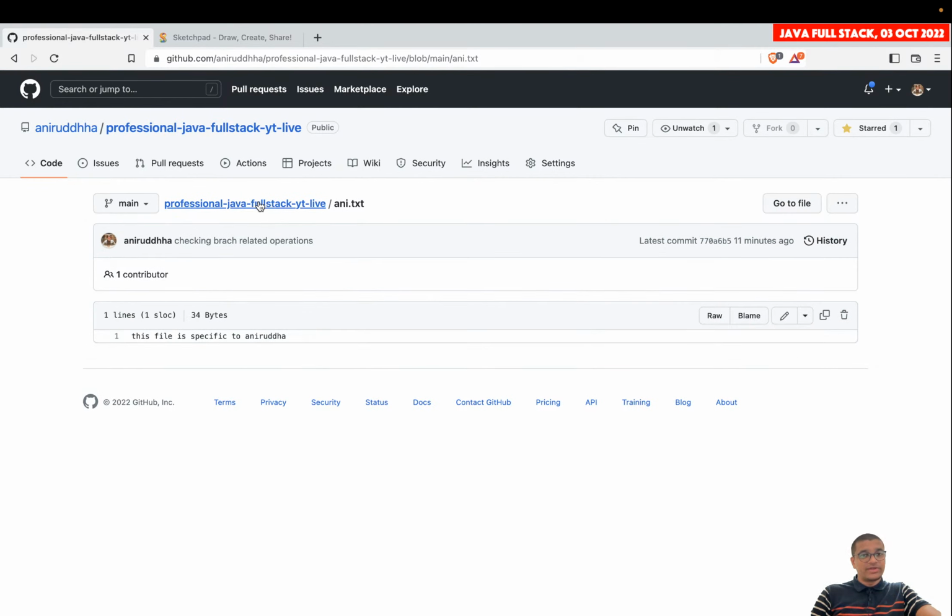So working with stash and other things, and here you can see checking branch related operations, and somewhere you performed the merge, correct? So this thing is nothing but merging. We have merged the code.